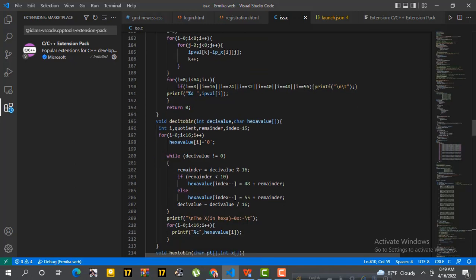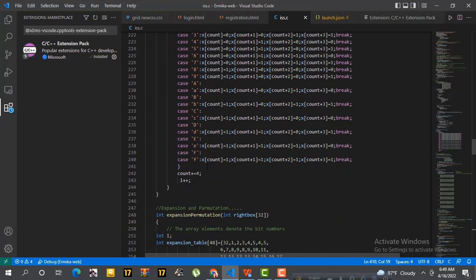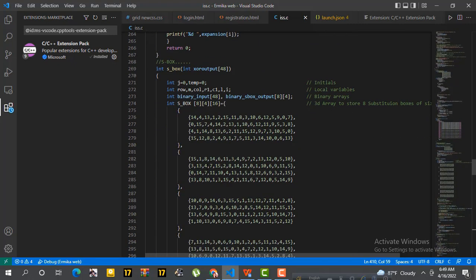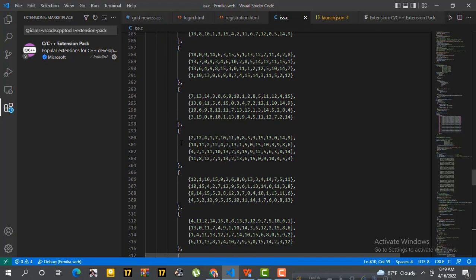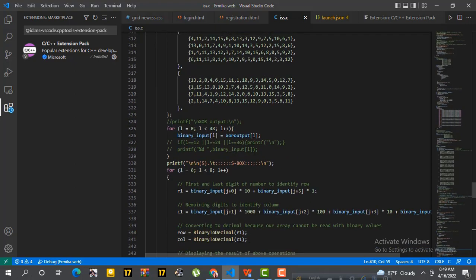We print the loop value of 8, and then create a loop of 8, and create a 64-bit loop. Then we create a switch case loop for finding the initial permutation, and we get the S-box XOR output, which is the 48 key value.